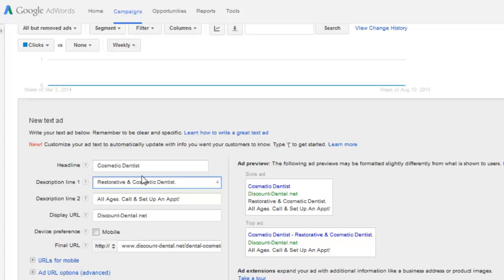So, cosmetic dentist, restorative, and cosmetic dentist. Because I have the dot here, it's going to carry it up. When it's in the top ad position, because I'm adding a period at the end, as covered in the previous video, it could be an exclamation point, a question mark, or a period, I get it to show up there, which makes a really nice headline.